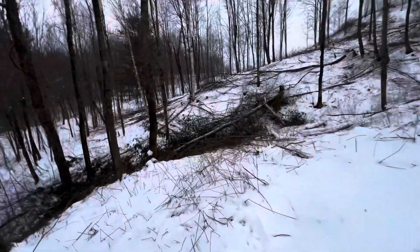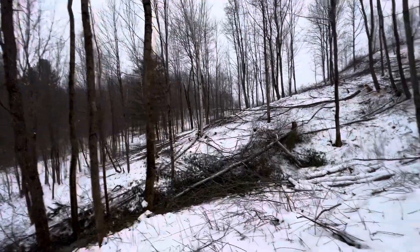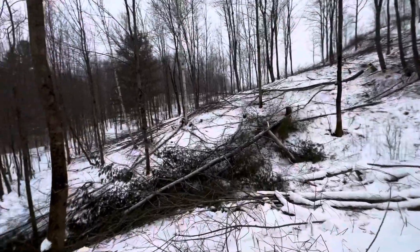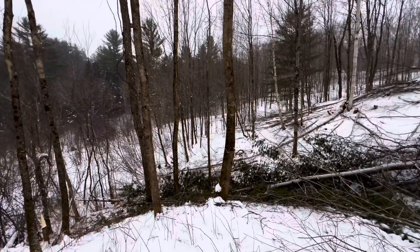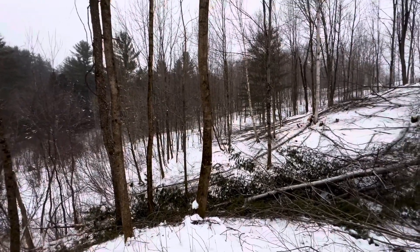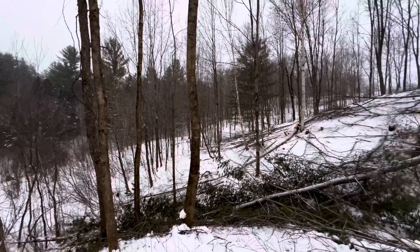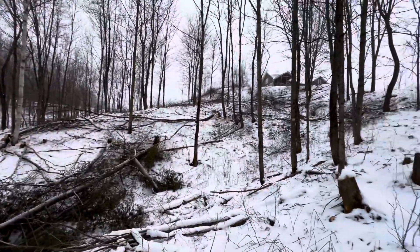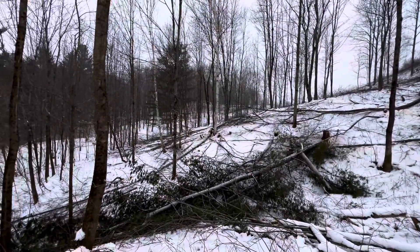These came down — a couple of big white pines. Saved a couple of nice white birches and, of course, the maples. Saving the maples and the cherries. I think some of these here are Norway maples. Kind of hard to tell this time of year between a Norway maple and potentially a species of ash. Anyways, there's a lot of stuff down now. It's really thinned out nice. It's coming together.